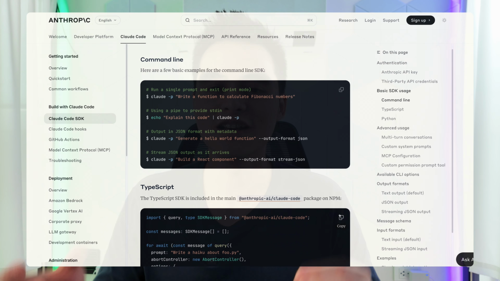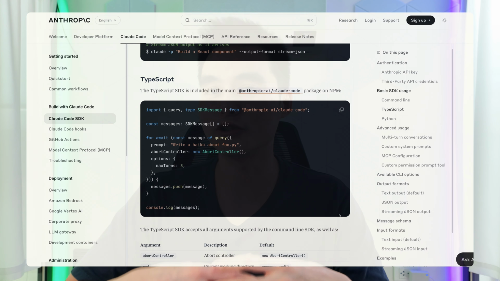Now, how is this fundamentally different from Cursor and Windsurf? Well, for one, Cursor and Windsurf don't expose their API or SDK, so you can't really build features on top of them, which kind of sucks, honestly. And that's one of the biggest reasons why I love Claude Code: you're not waiting for some third-party company to implement a feature request that you posted on some forum. If you have a feature you want, Claude Code has a really awesome SDK and CLI, so it's all there for you to build on top of.